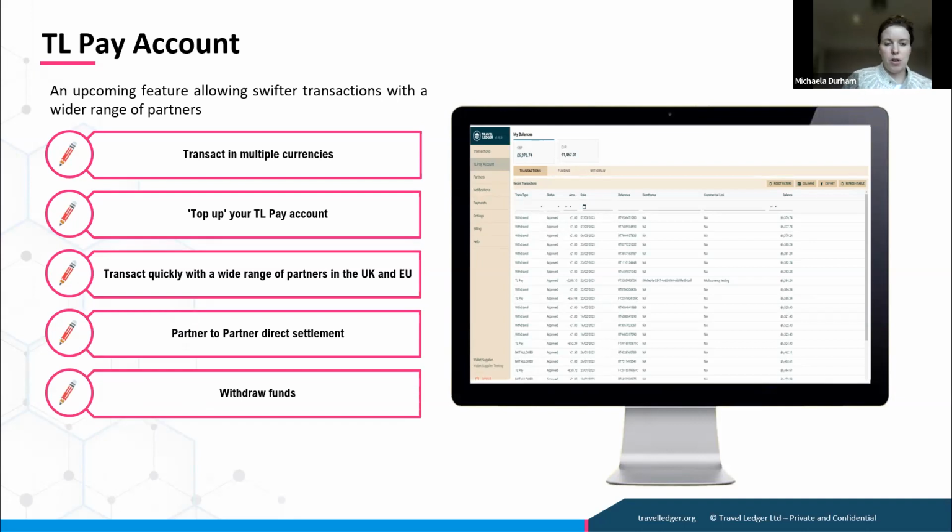As well, you are able to withdraw funds from the platform through your TL Pay account. So as I say, you top up your account and it behaves like a bank account, but you are also able to withdraw those funds. So say you receive a large payment and you want to take that out and put it into your bank account, that's also easily and quickly done in the platform. That's why it behaves much quicker than the traditional BACS relationship that you're used to having for your transactions. So I can give you a little bit of an overview of what that's going to look like, as we have that in our test environment.